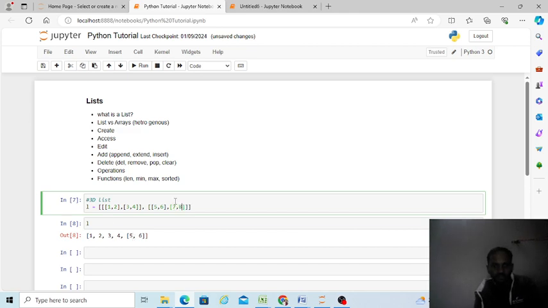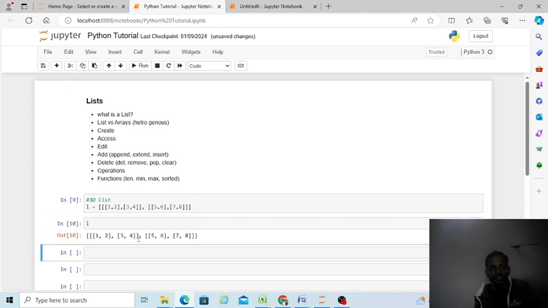So this is a 3D list which we have created. As you can see, it is under 3 brackets. So this is the way we create a simple list, a 2D list, or a 3D list.